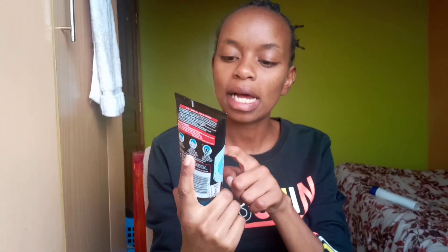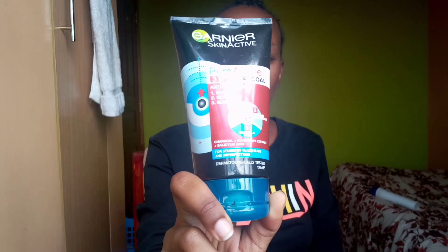The first thing I'm going to do is apply my face mask. I'm going to use the Gania three-in-one active charcoal mask — you can use it as a mask, a wash, and a scrub. First you wash your face with warm water, I've done that, then dry it. Now you take your mask and start applying it. Don't apply on your eye area and also the lip area.